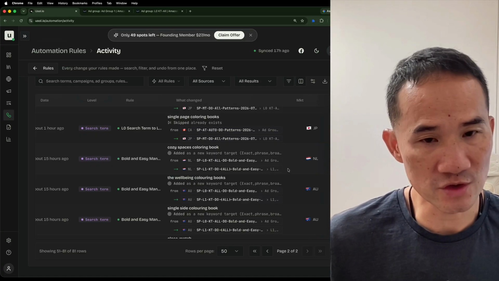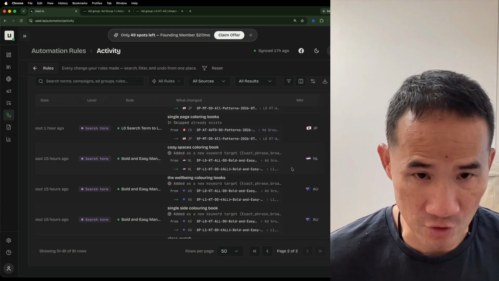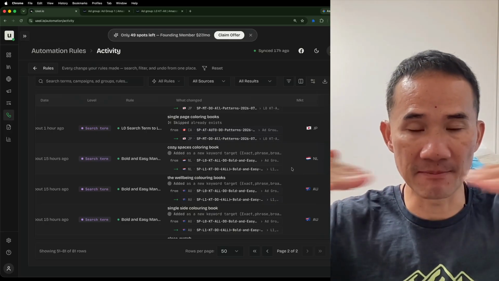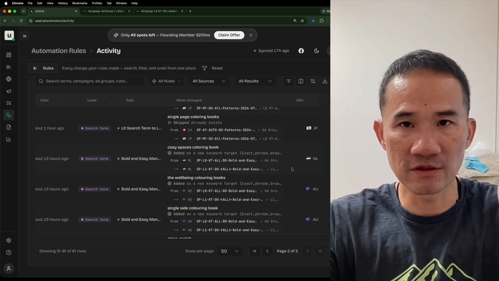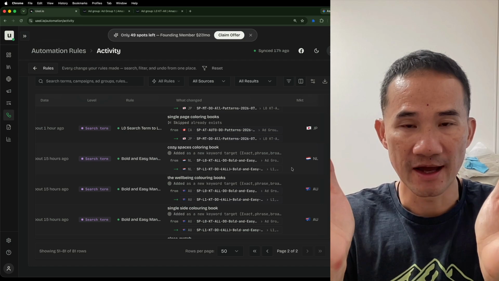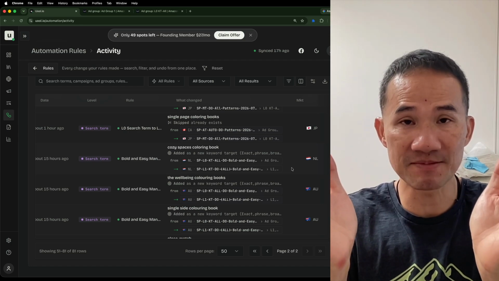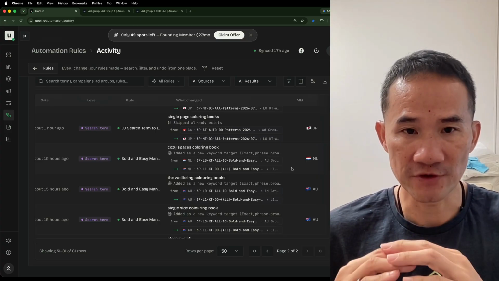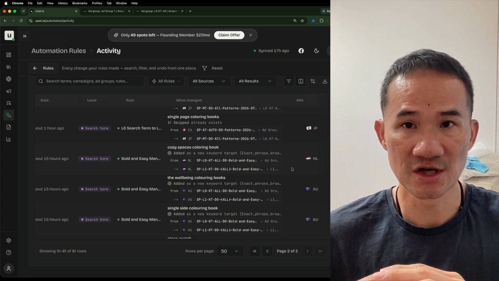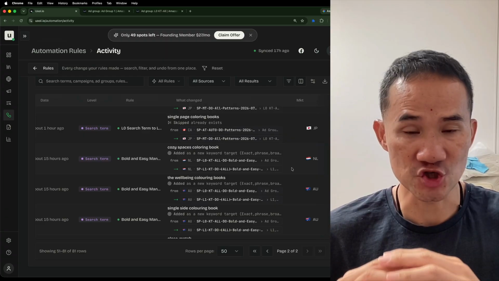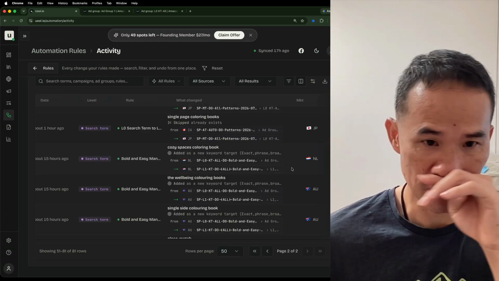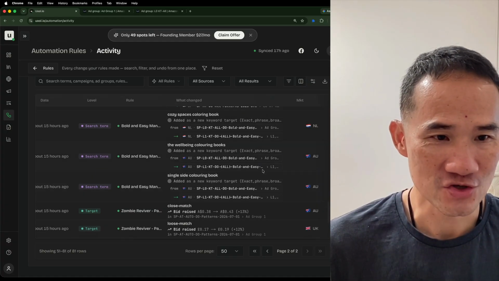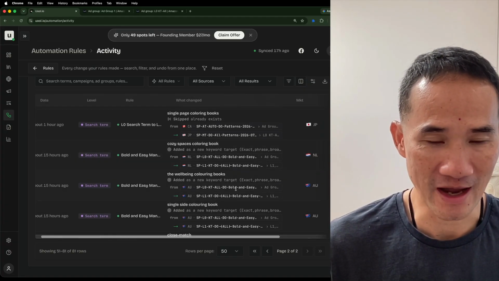Why do we do this? Because we want to funnel out the terms. The terms on the top layer are more broad, and if we think there's a conversion, we move them down. And if there's another conversion and we set up some condition, it will keep moving down. At the bottom of the campaign funnel, you will have the most related converting search terms for your books, for your ads. So that's why we are doing this. You can see it just automatically does it for you, so you don't need to manually do anything.